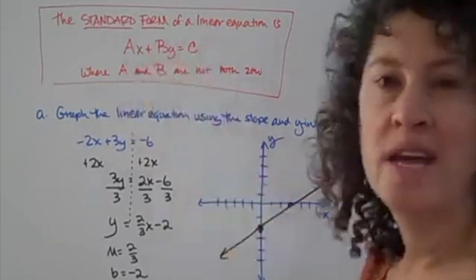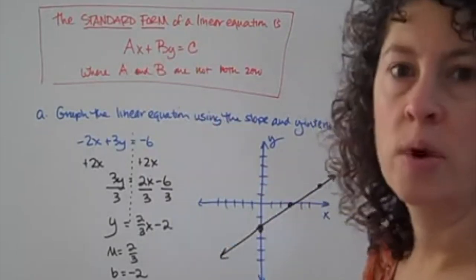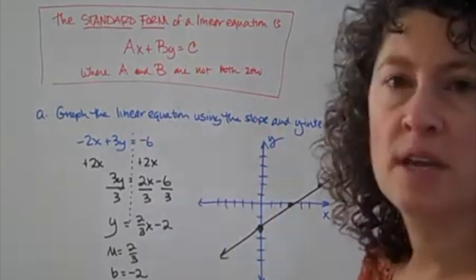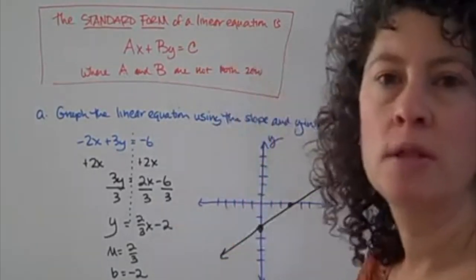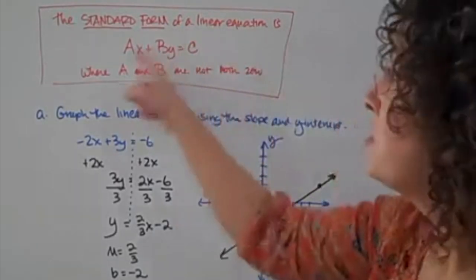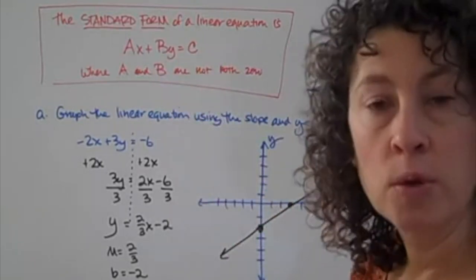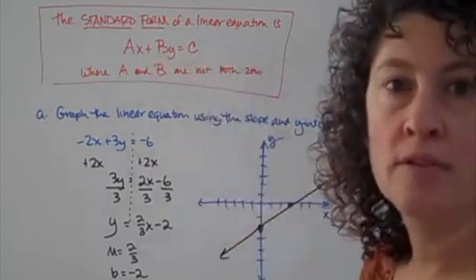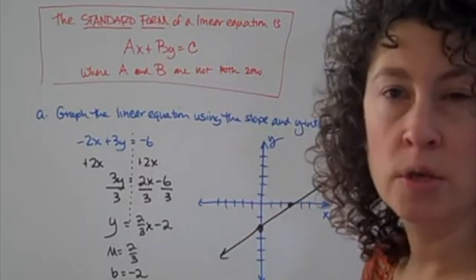Now these letters don't particularly give you any information, so I can't look at them and say, oh, that's the slope or that's the y-intercept. I can use them to find some of that information, but they aren't just giving that information to you directly. But this is a form of an equation that we tend to see very frequently, and we can use this form to help us graph equations just like we've been doing with our slope-intercept form.